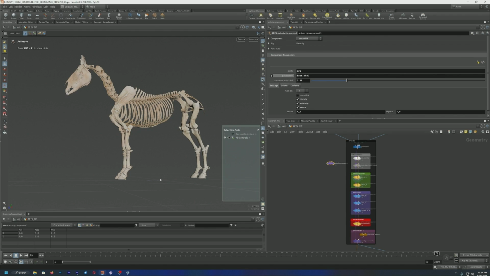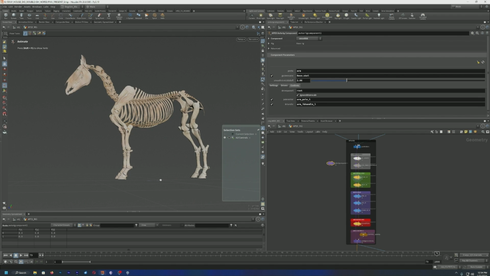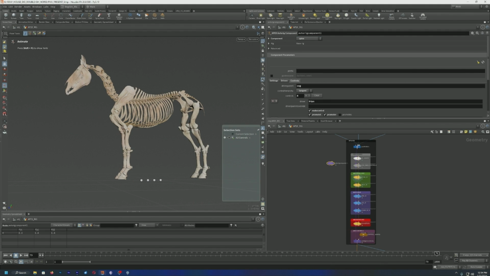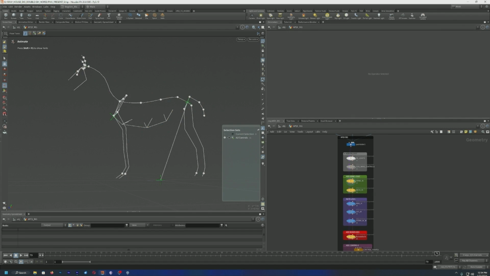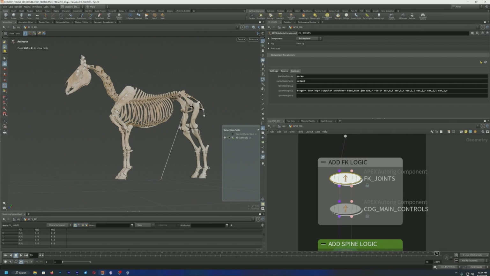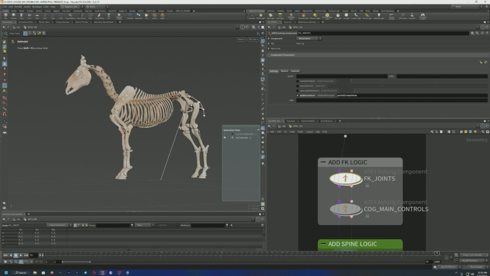Now I choose IK transform, different parameters appear, different names I should put in, and that's it. The scene will be attached to this presentation so you can explore it by yourself. You should just add FK joints, specify which joints you want for these FK joints, and that's it. Then you go to the next one.